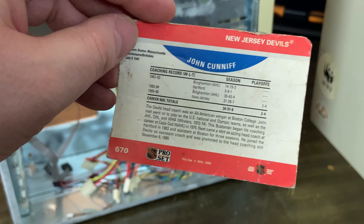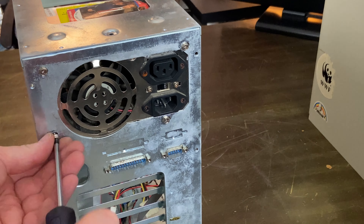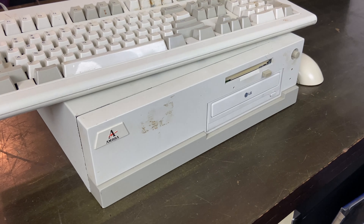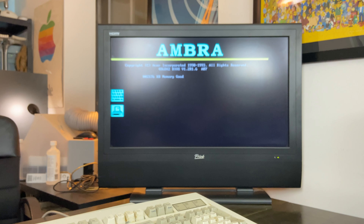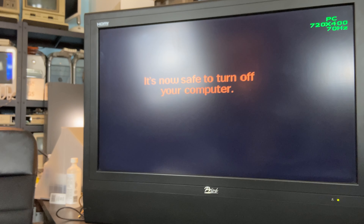It also came with a John Cunniff card. Well, John looked like the kind of guy that would jar his own farts. Let's get those rusty power supply screws out and put some fresh ones in and put the lid back on. Next, we have this weird Ambra Windows 95 machine. The keyboard I thought was going to be one of those proprietary old school crazy things because it's branded, but it was just PS2 and it looks like the machine's working. I love Windows 95 — I have a lot of memories using Windows 95. And my favorite part: it is now safe to turn off your computer.